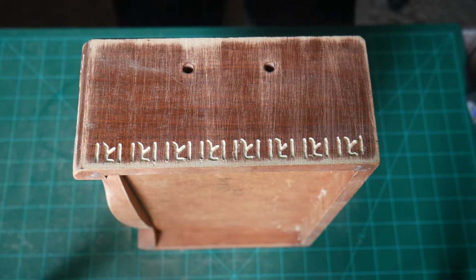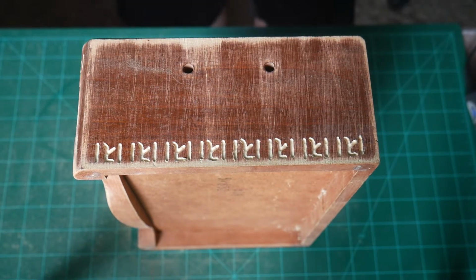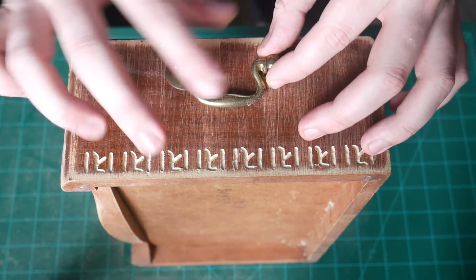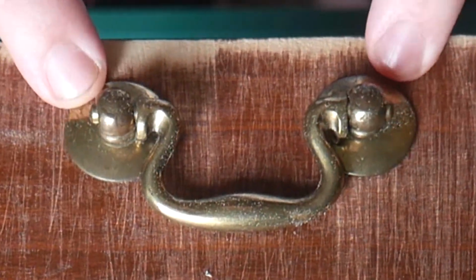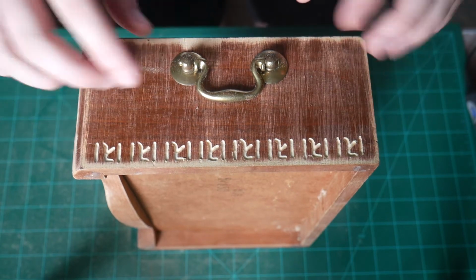I do believe this marks the end of the carving phase. We've got our side here. If I put the hardware in, it's out of the way of the handles, which gives us plenty of space.